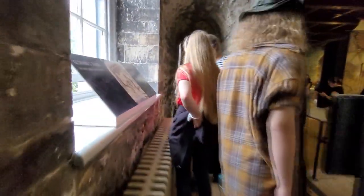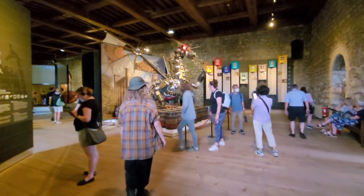So here we are, I guess, at the top finally. Okay, this seems to be more like art up here. Oh no, it goes up again. Oh my god. Oh no, good, it's going. Honestly, at this point I've actually had enough. I want to get out. I want to see something else. I just came for the rooms. The walls basically, and the spiral staircase thing to see all the weapons. I just wanted to be in here for the atmosphere. This is one of those places where I don't want to leave. I didn't care about the museum display, but it's just a building.